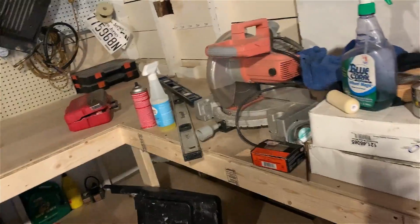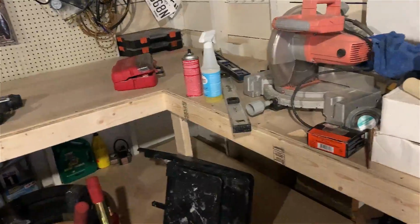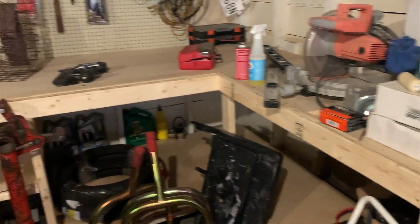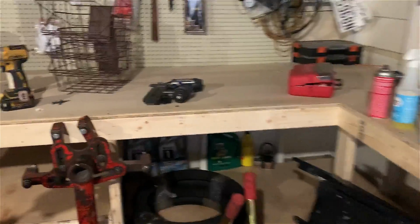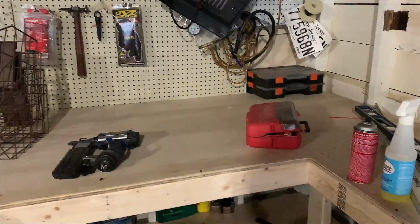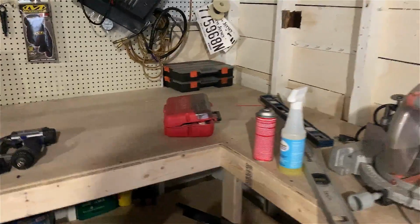But thanks for checking this video out. Stay tuned, hopefully, for some custom stuff that I build. As I'm showing you now, this is where I'm going to be building it. I know it's not a heated garage, but I do have a heater somewhere that I can use that connects to a propane tank. So even in the wintertime, I'll be out here. It is starting to drop temperature, so it's getting pretty chilly in this garage.